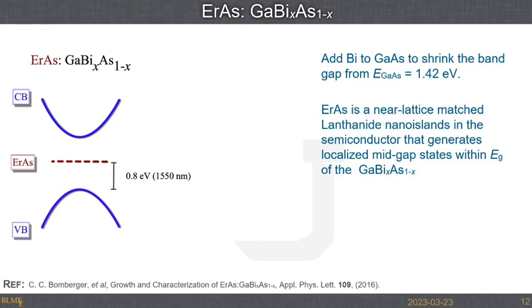So Joshua has a pretty extensive facility at Delaware where he can grow these materials. We understand by adding more mass, by taking the arsenic out, putting bismuth in there, that that's going to make a band gap generally smaller. It's also going to add to the magnetic properties of all of this. He's got an extensive history at understanding how to grow erbium arsenide materials in a very controlled fashion and engineer the electronic properties in such a way that we can get out of this what we want.